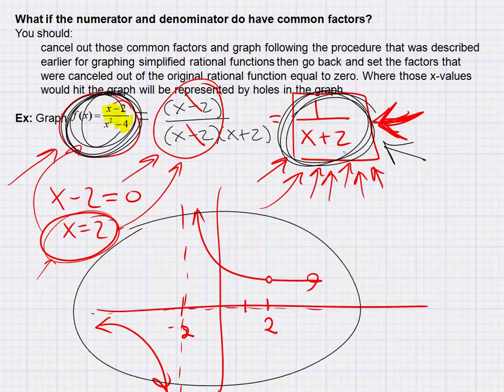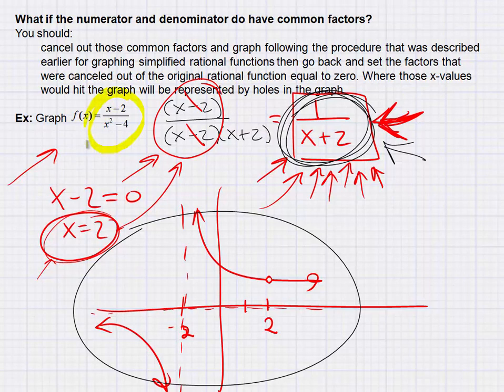However, that's not really what function we wanted to graph. We wanted to graph this original function. Let's erase some of this. We wanted to graph this original function here, and the difference was this factor that I could cancel out. So what are you going to do again? You're going to look at the function. You're going to simplify it as much as possible, and you're going to get this function.